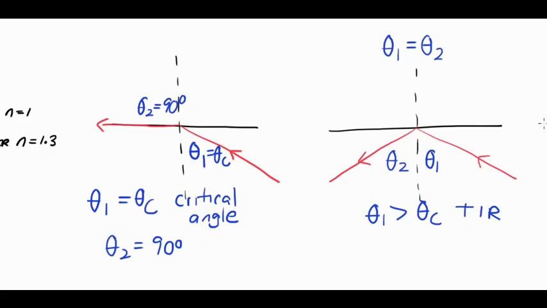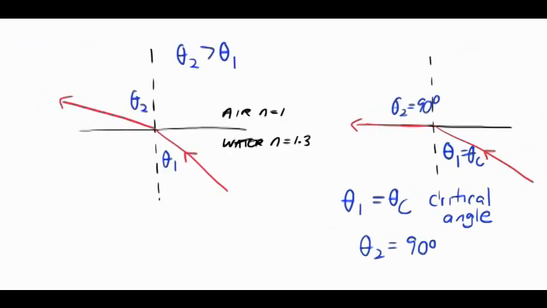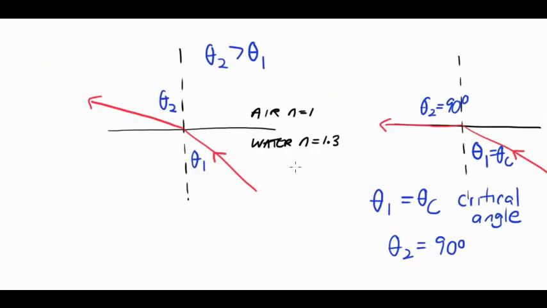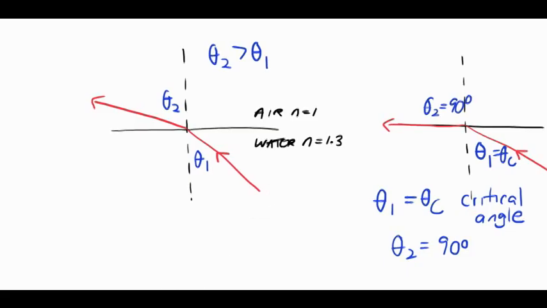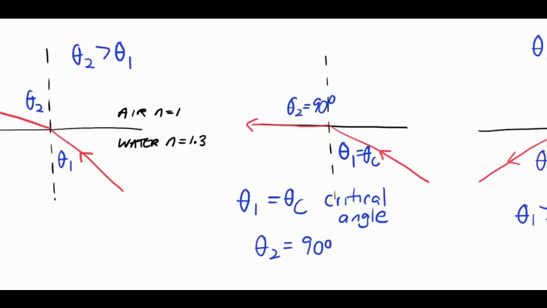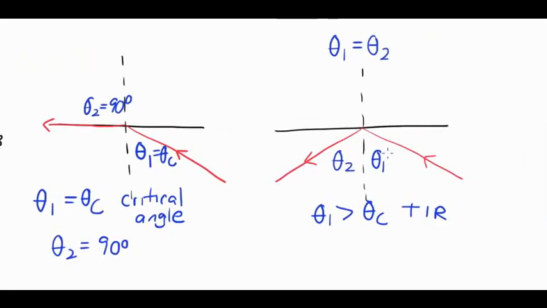In your exam you're going to have to describe this, and it's probably worth up to excellence if you can do a good job of it. My recommendation would be that you draw the three diagrams: the first showing the light ray going from water to air and refracting into the second medium; the second showing what happens when the angle of incidence is great enough that the angle of refraction is 90 degrees — that is where the angle of incidence is given the name critical angle; and then you show what happens when the angle of incidence is greater than the critical angle, which would result in total internal reflection.